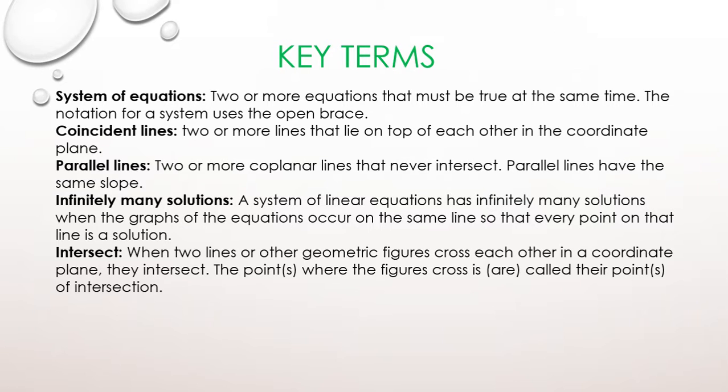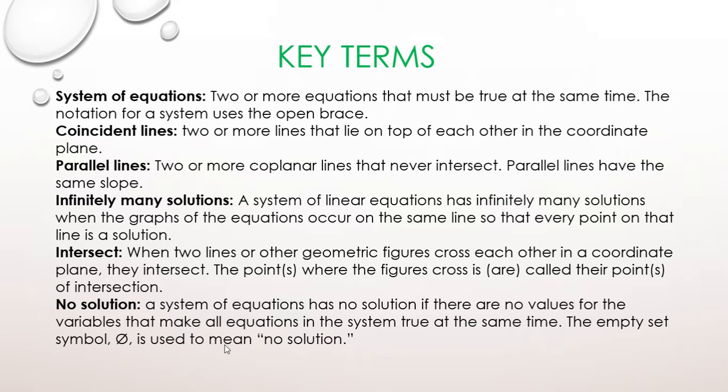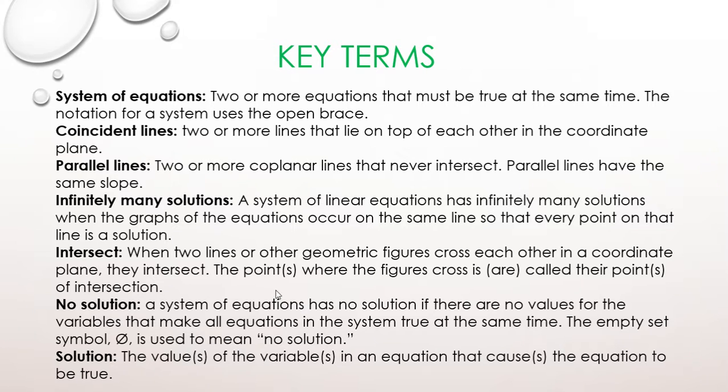Intersect is when two lines or geometric figures cross each other in a coordinate plane. The points where the lines cross is or are, depending on the situation, called the point of intersection. No solution is a system of equations with parallel lines, basically, and we have an empty set. Solution is the value or values of the variable or variables in an equation that cause the equation to be true. I'll give you an example of that also.